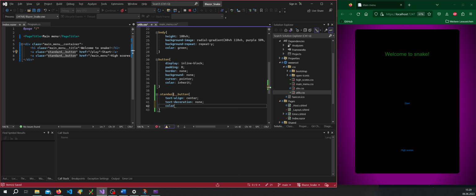The color should also be... actually, let's see, inherit. See if that works. Yeah. And the font size, we'll set that to 2XL. That looks good.